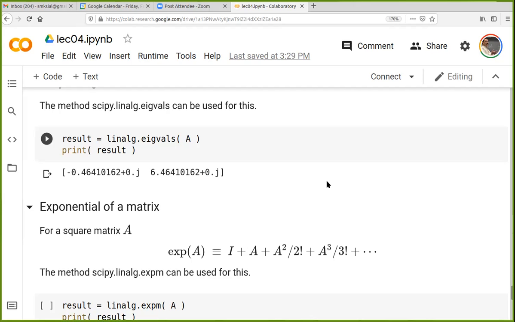And I hope that's clear. And once again, in principle, these are complex numbers, so it's returning complex numbers too.